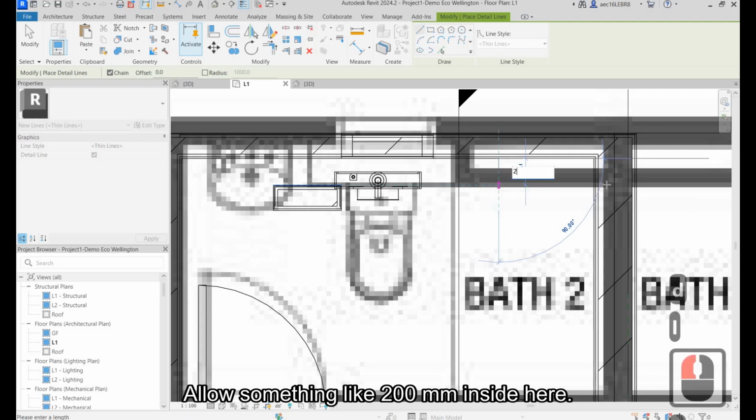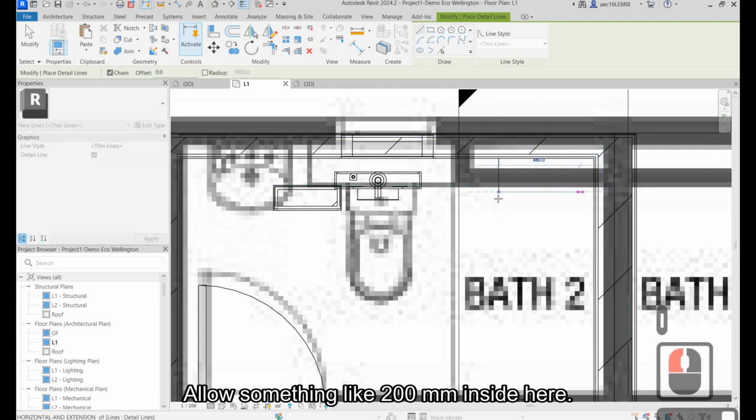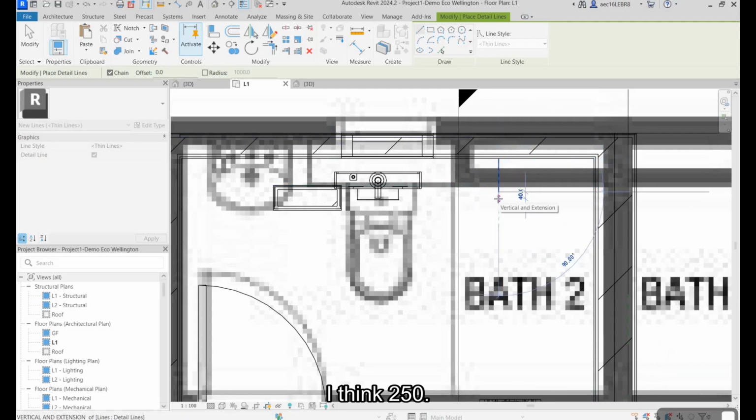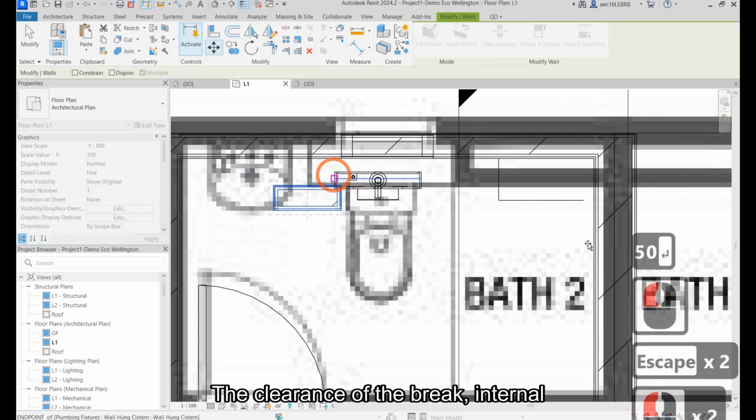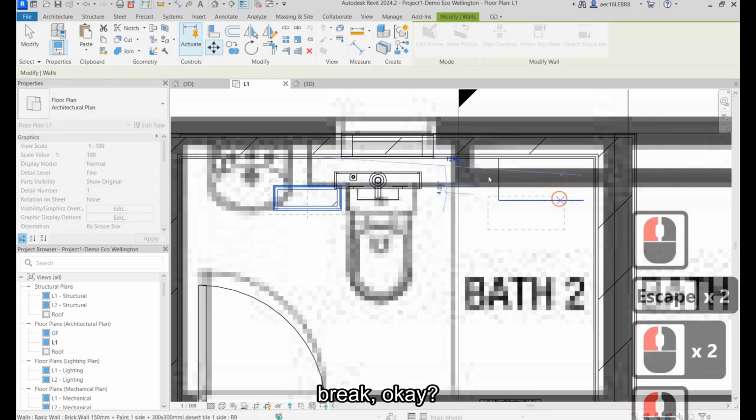Allow something like 200 mm inside here. I think 250, the clearance of the brick, internal brick.